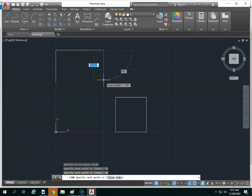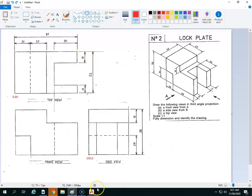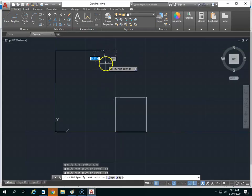Okay, so now the next thing I want to do is draw this line down here. Now it's 14 down. In modern AutoCAD, you don't need to specify the angle. It will snap to an angle, right? It will snap to an orthogonal angle of, say, 90 degrees or 180 degrees or 0 degrees. It will snap to those things. You can change the number of snaps. You can change it so it snaps to 30 or 45.